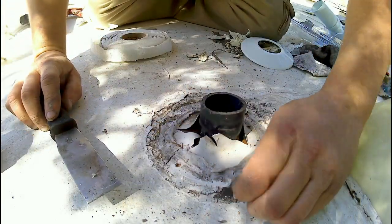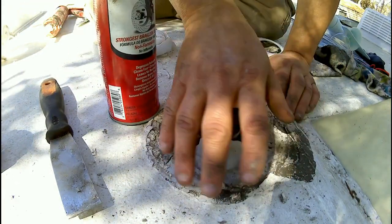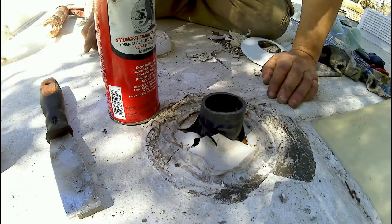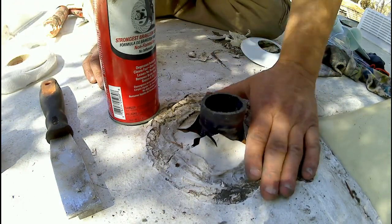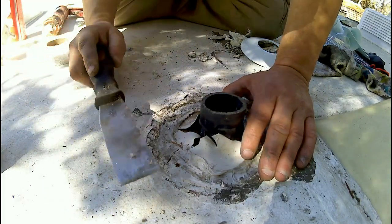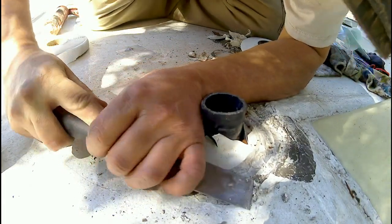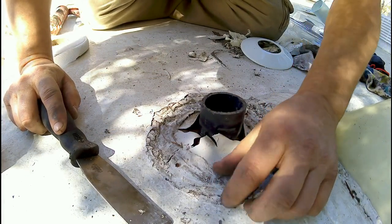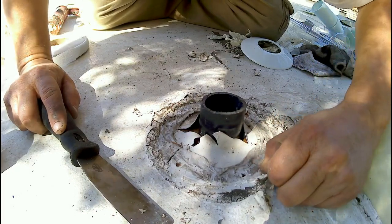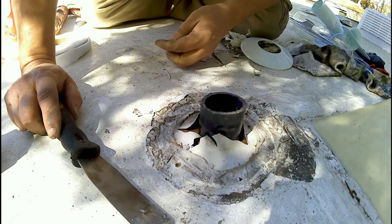And then after I get everything off, I'm going to use brake clean to clean the whole surface. That way all the old junk is off. It's a good clean surface for the tape and silicone to hold. Prep work is what makes a quality job. If you don't spend the time to clean something decent, your job will come out not as good, not as clean looking. And just a few minutes of cleaning can make a big difference on the way everything is.